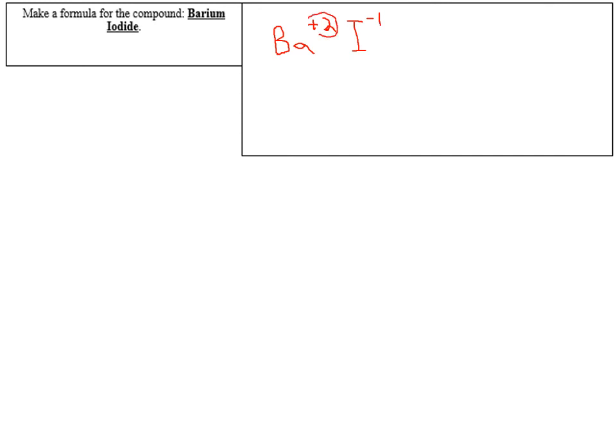If you're doing the crisscross method, we're going to get Ba1, I2, and notice that I've already dropped the symbols for the charges. I'm skipping some steps here. And then I'm just going to get rid of that 1 because it's implied. You just want to make it nice and clean. Ba2.